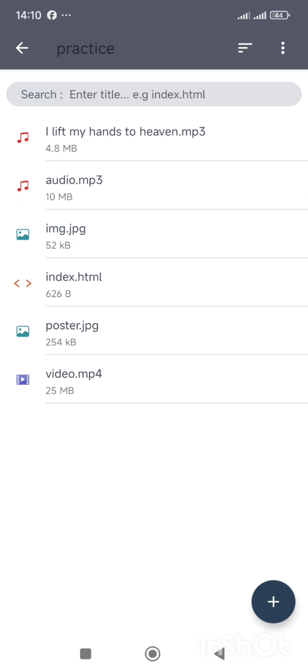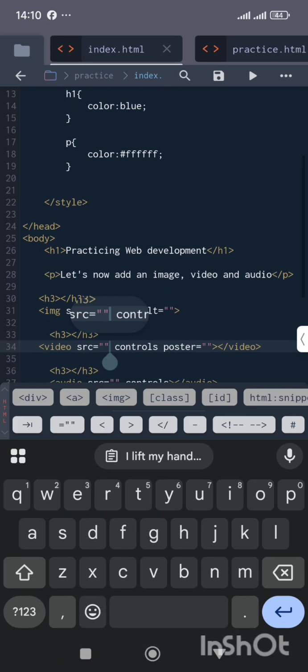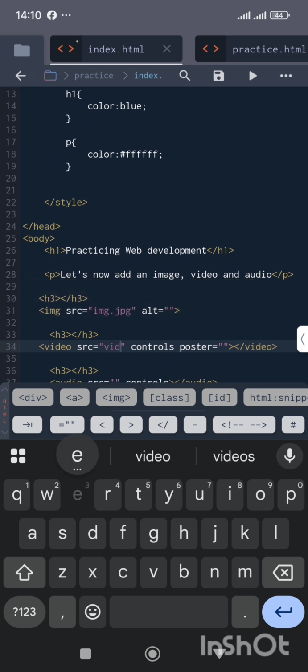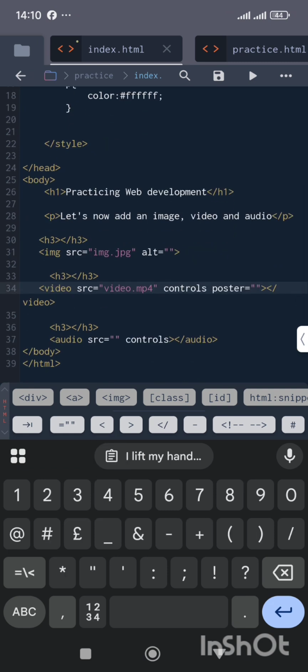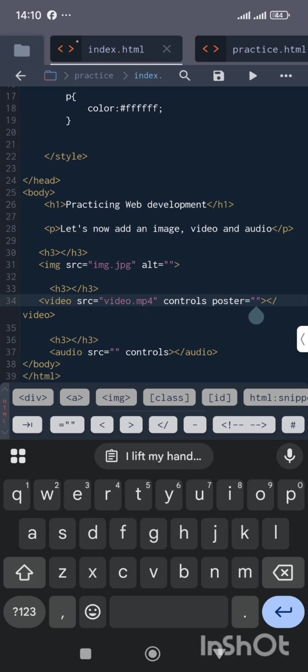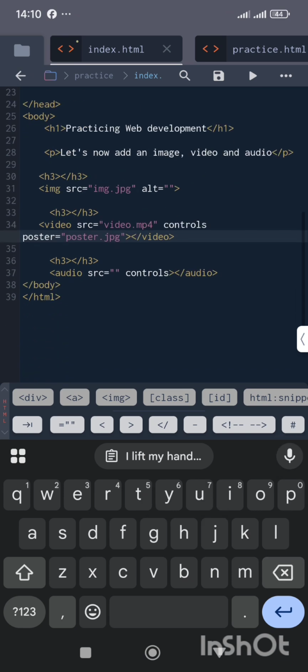Okay, we have audio.mp3 for audio. We have video.mp4. For poster, we can use an image, so we use poster.png. Poster.jpg.